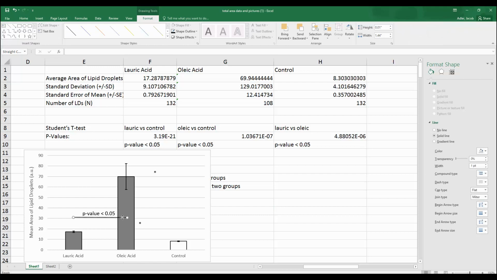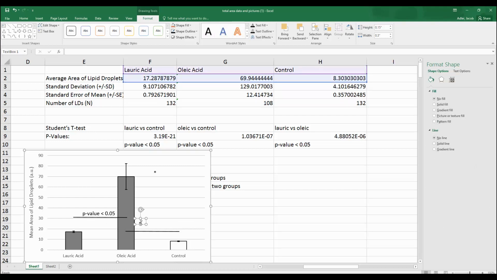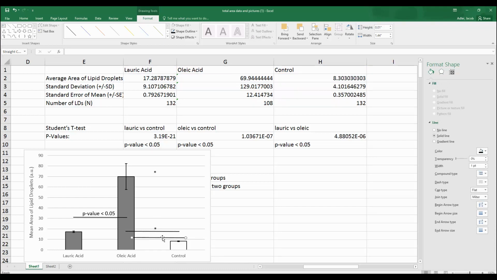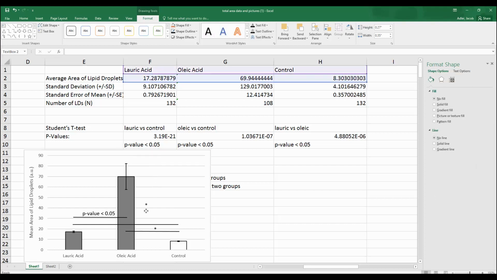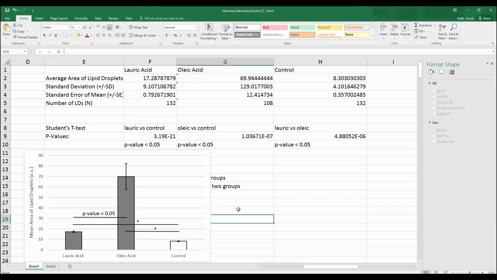So then what I would do is see if it'll even let me copy and paste. It does. So when I'm doing oleic acid and control, that was another comparison, so I'd have that. And then the last comparison is lauric acid to your negative control here. I'd make sure that's level, and then you can bring this here. And so that's now obvious which ones you're comparing. You can say they're all significant. There's different ways to showcase that. But overall, that's the graph.